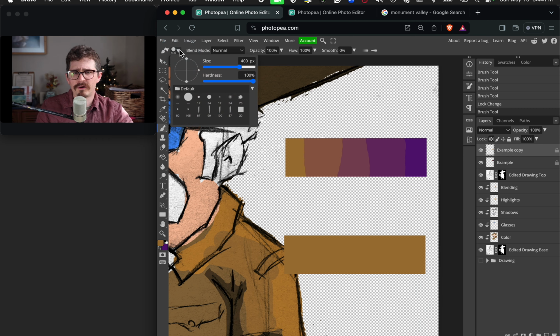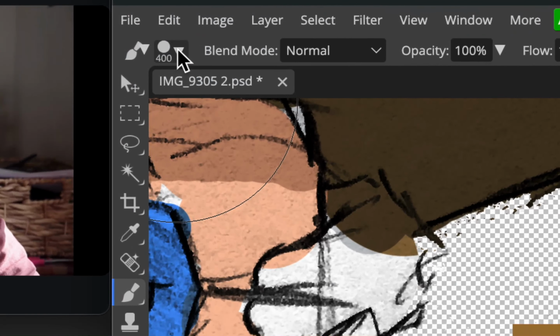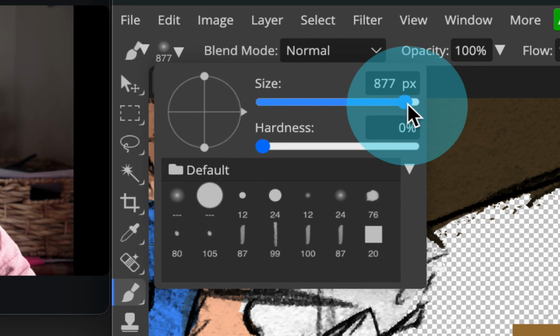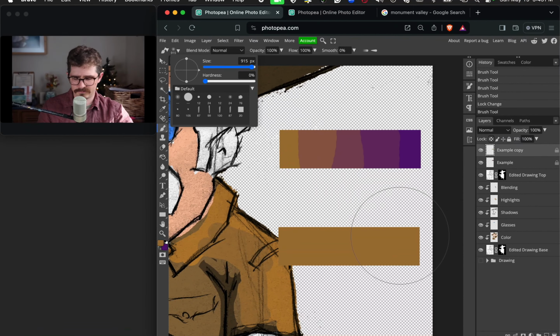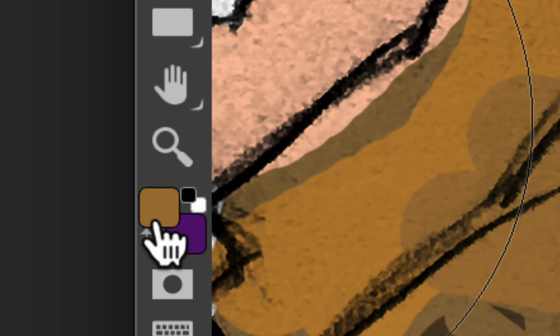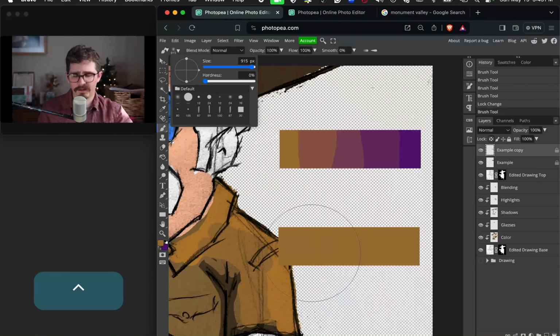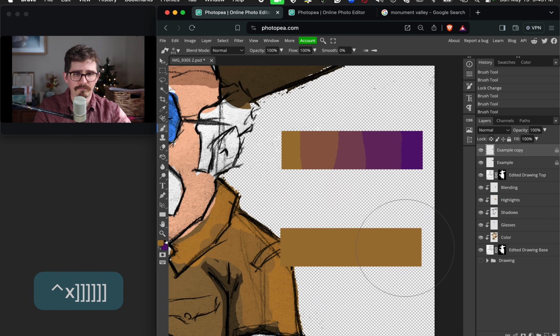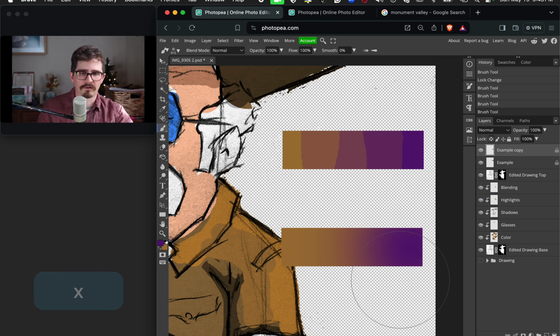And for the most part, with our brush tool, we've been doing everything with 100% for the hardness. If I reduce that all the way down to 0, make my brush size a lot larger, and I'm going to flip my color from the gold khaki to the purple, if I hit X on my keyboard, and just with a really big brush, we can get this kind of nice subtle gradation.